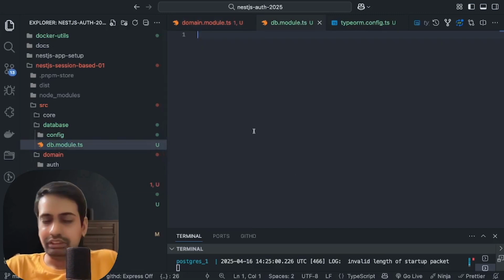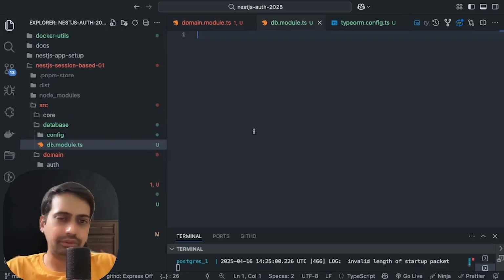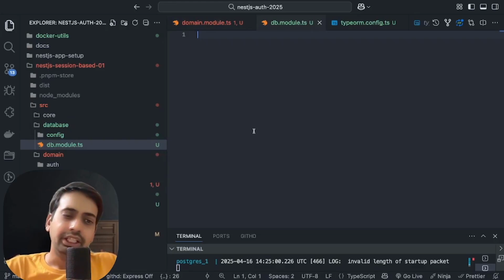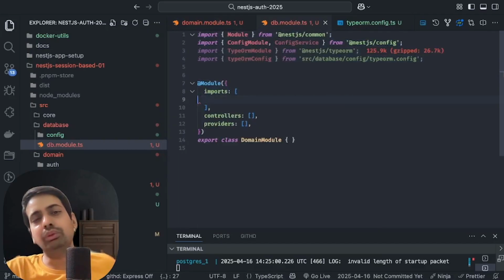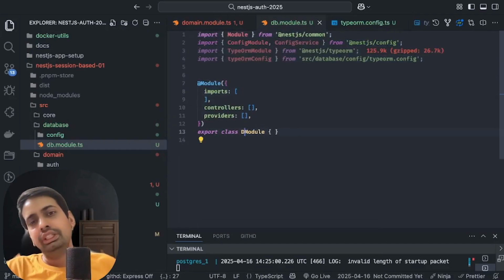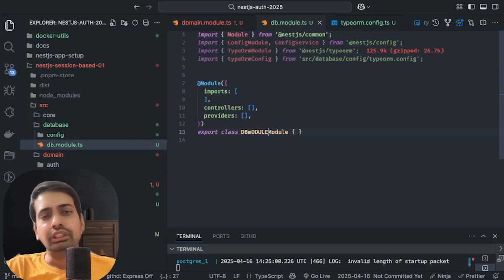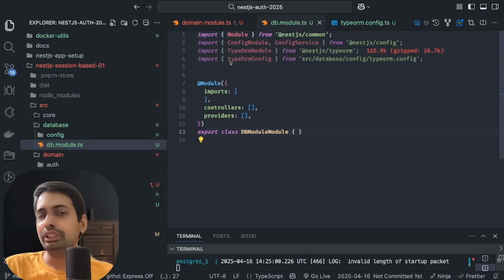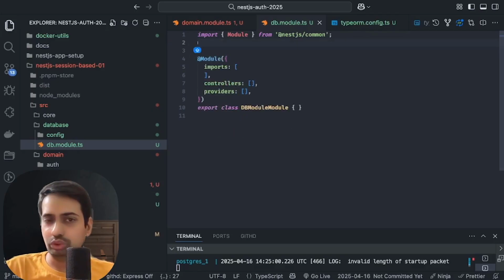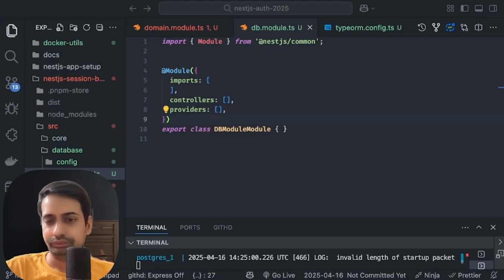You can have a database module where you write a database service, and you can have a Redis module where you create a Redis pub sub, Redis module, and Redis service. It's better to create these reusable pieces, and here we are using db module.ts. This is the database module, and inside it we will initialize TypeORM module.forRootAsync.